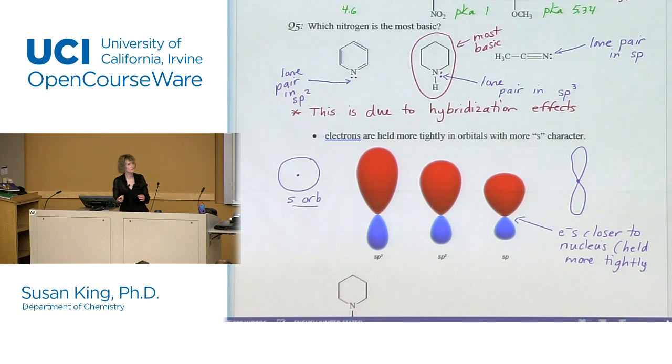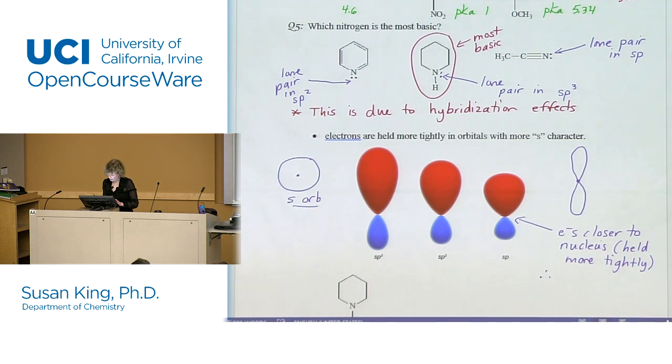We can approximate this. I talked about this in 51A, if you didn't have me for 51A. We know there's the positively charged nucleus and we know there's electrons, and we can approximate that by thinking about really strong magnets. If you line them up so they're attracted, when you hold them really far apart, you can't feel any force pulling them together. As you get closer and closer, you feel them wanting to pull together. And if it's a really strong magnet, you probably are going to have a hard time keeping them from coming in contact with each other. So as these get closer to the nucleus, they're held more tightly, and that's going to make it more stable.